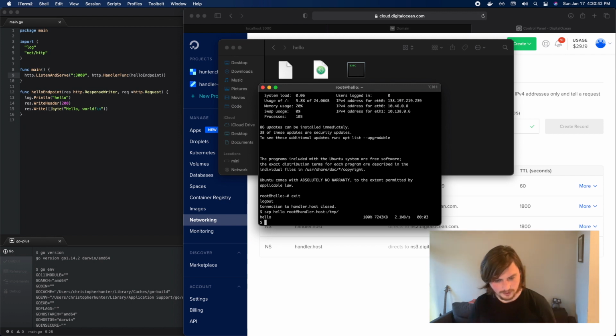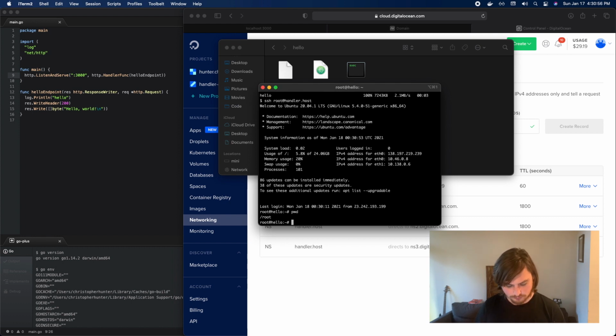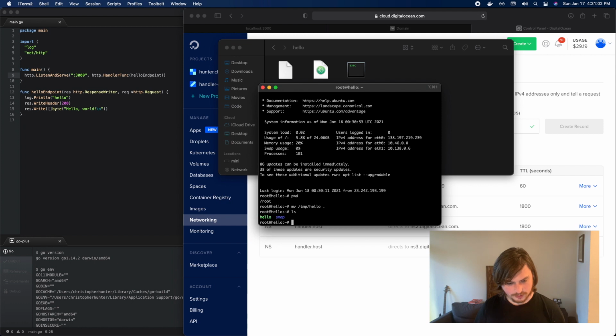And now that we have that up, let's get on the server and configure that. And let's go there. I'm going to move what's in temp, server, or hello to the current directory. So now we have the executable. On Ubuntu, it shows that an executable is in green, which is kind of cool. And now that that's here, we can just run it.